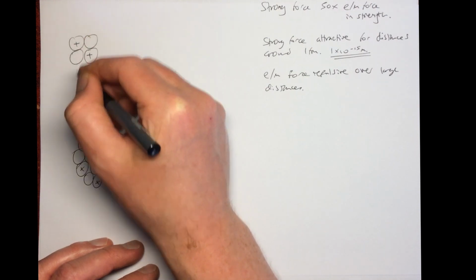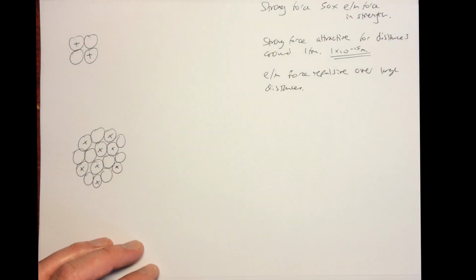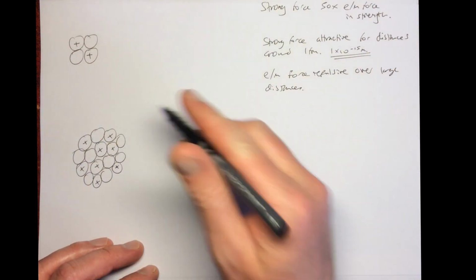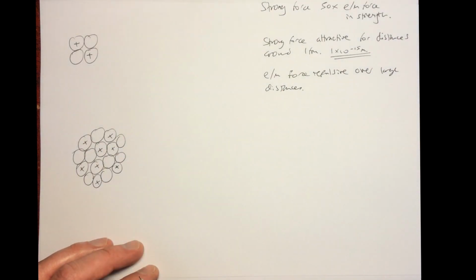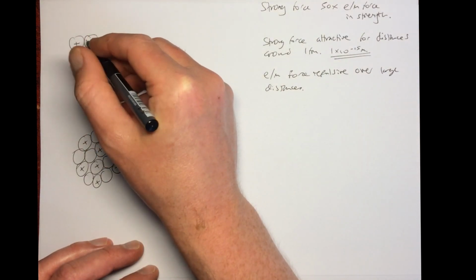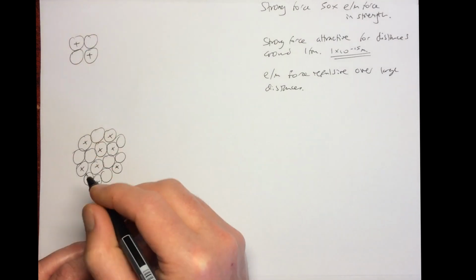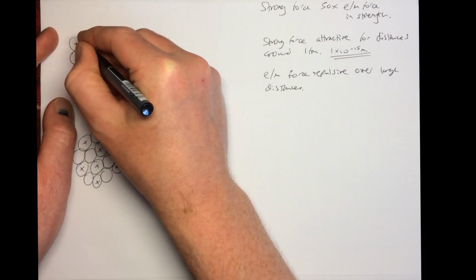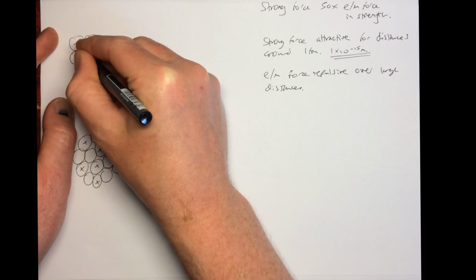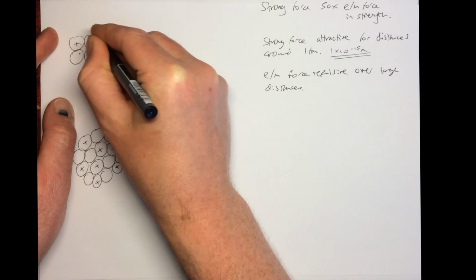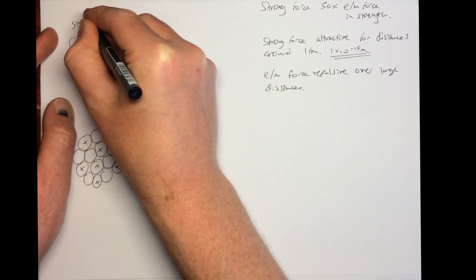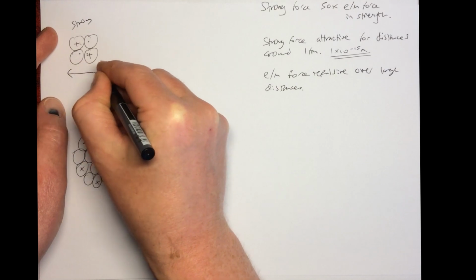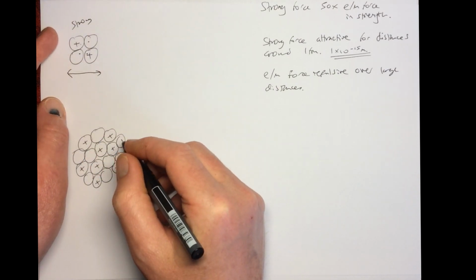Well, if you take a small nucleus like this, I know it looks like helium, but let's just forget about what they are. These are just small nucleus, large nucleus, okay? If you think about it, each of these 4 nucleons is attracting each other. So this one is attracted to this one, this one's attracted to this one, this one's attracted to this one. They're all attracted to each other with a strong force, okay? Because they're all separated by a really small distance.